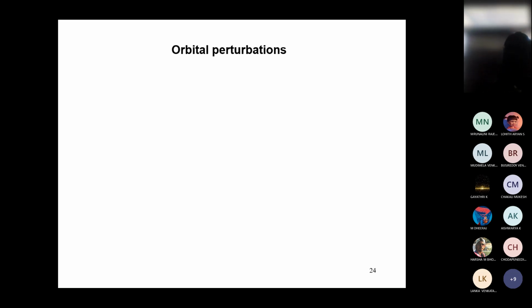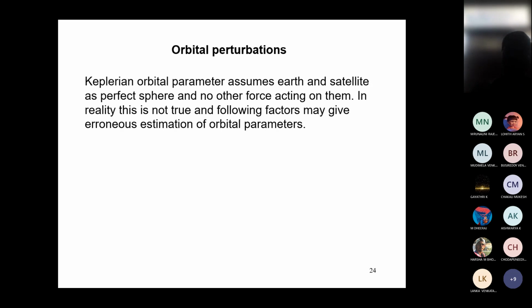Particularly at the equator, the Earth's gravitational field is less. If you go towards the northern or southern poles, the Earth's gravitational field will be more. So the gravitational field is not uniform. So the satellite will experience different types of forces, and those forces are not uniform while rotating around the Earth. So let us calculate what those parameters are which have an adverse effect on the satellite.